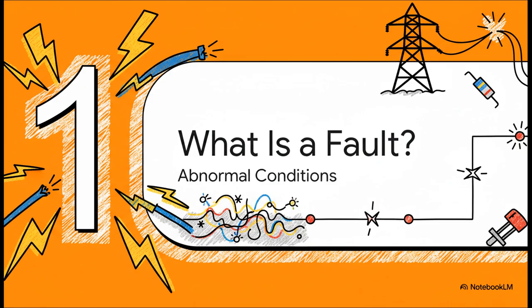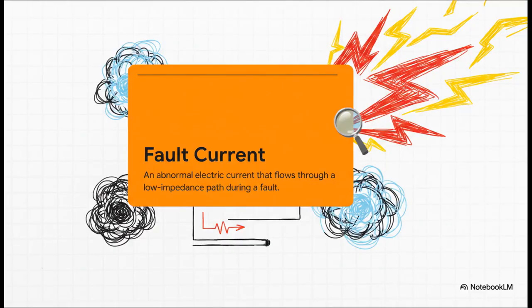All right, so let's start with the absolute basics. What exactly is an electrical fault? Well, simply put, it's any weird, abnormal condition that messes up the normal flow of current in a power system. And that brings us right to our main topic: fault current. See, this isn't your regular, everyday electrical flow. It's a massive, instantaneous surge that happens during a fault.